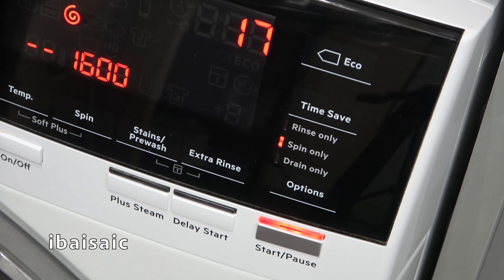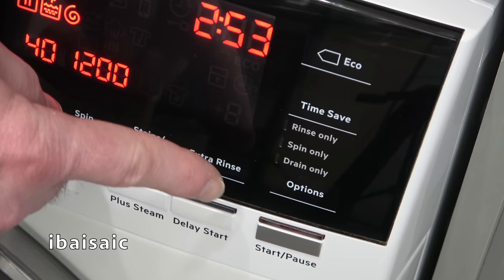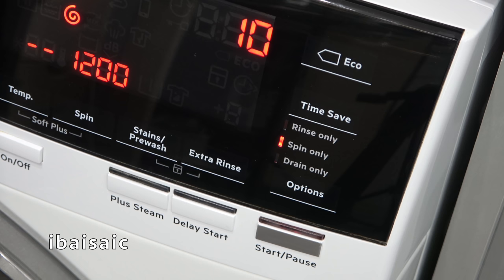So for that, you'd select the cotton program and spin only, press the start button, and you'll get a very thorough spin. You can use spin only on the other programs. For example, if I wanted to spin a load of synthetics, you select the synthetic program and again select spin only, and that will take 10 minutes, but it'll only allow you to spin at a maximum of 1200. You can, of course, reduce the spin speed as you require.